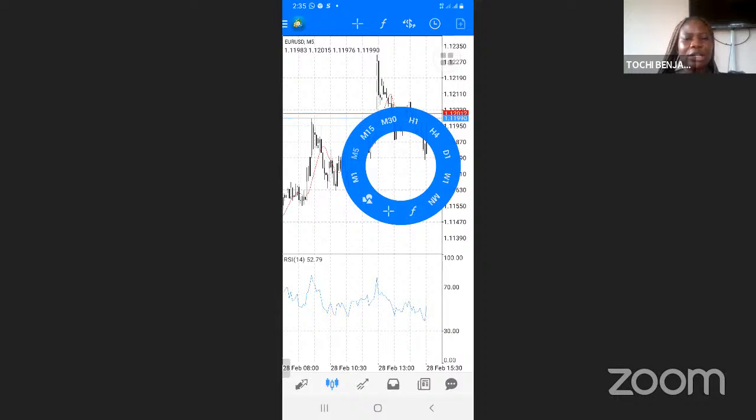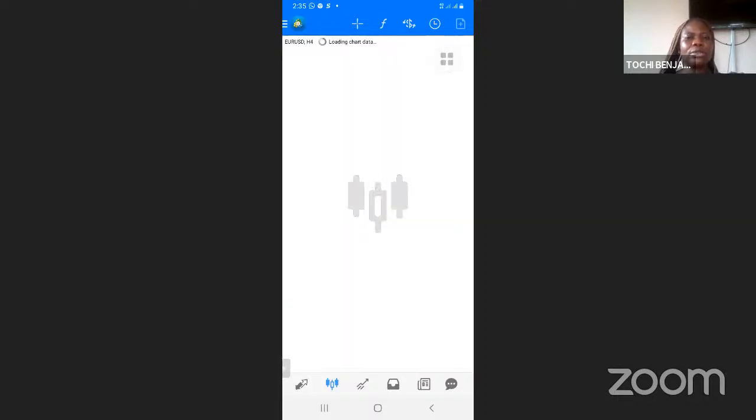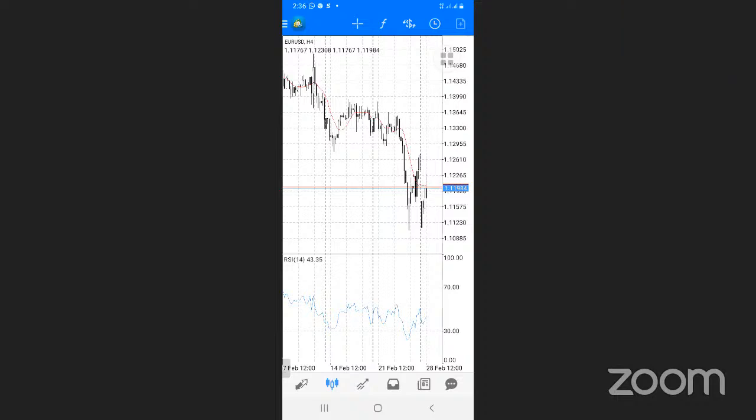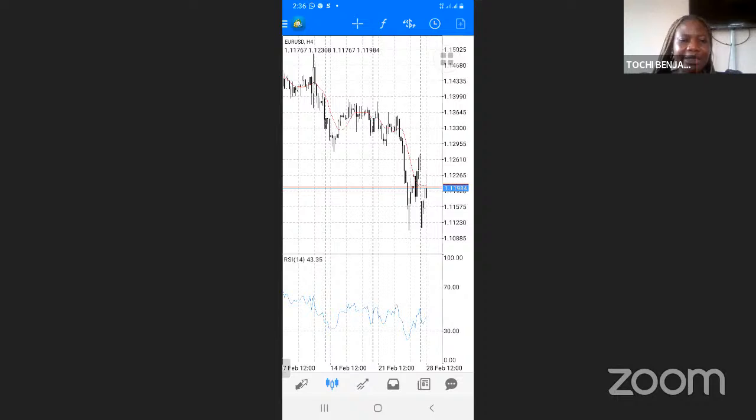the different time frames. Now, I don't majorly deal on smaller time frames, like 5 minutes. So let's go to H4. Tap on H4, and the chart will change. Okay, so this is the H4 chart. Just like that, if you want to change time frames, just tap on it and it will give you options of different time frames.